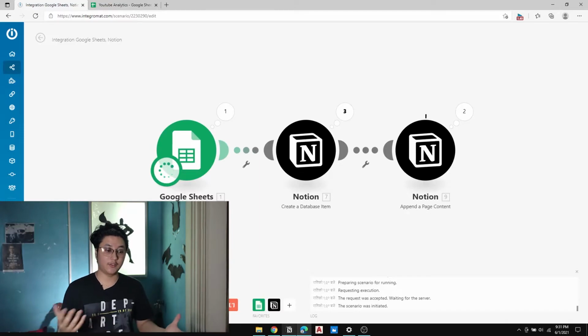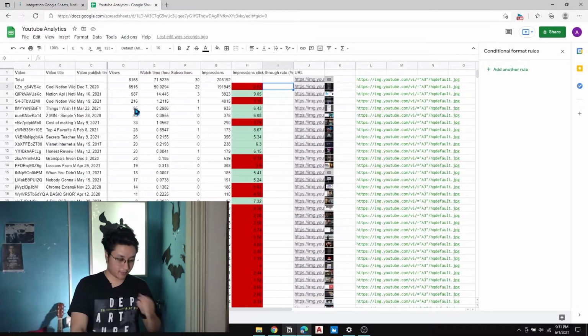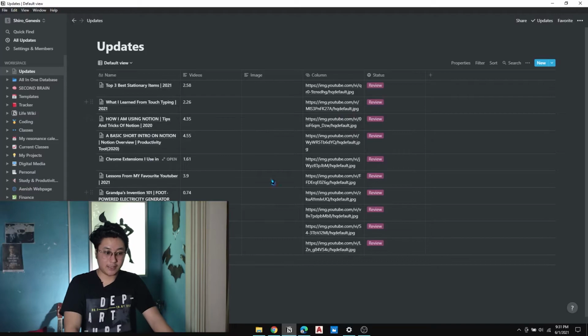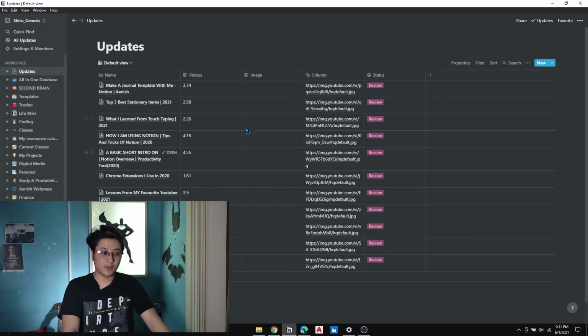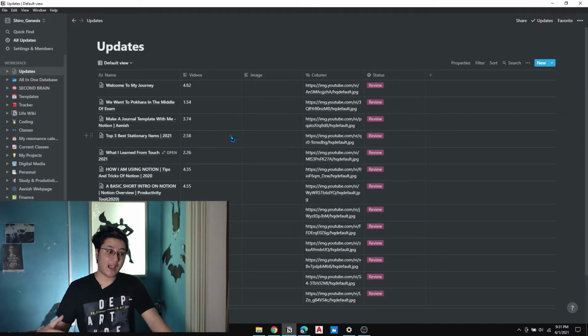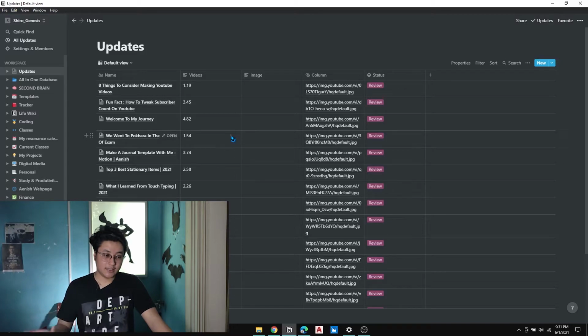Basically it will run. It will simply search this impression click-through rate, which is less than 5%. Then it's going to pop that data into this Notion page, if the impression click-through rate is less than 5%, and I have to figure out what I can change for those.